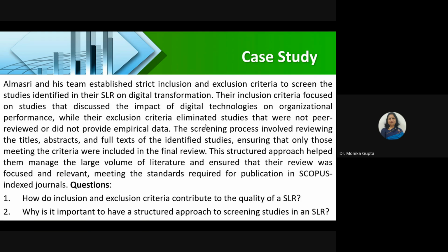Yes. Basically, to scrutinize a large volume of literature. So basically, they ensure that only the most relevant and high quality studies are included, making the review more credible and focused. You see, I have clicked on the option UGC Care 2. UGC Care 2 includes Scopus publications, right? So it adds to the credibility, adds to the quality. Similarly, we have seen that we got the results of citations, papers with citations. That is also important. How many persons have cited the particular papers? So people are seeing the work.